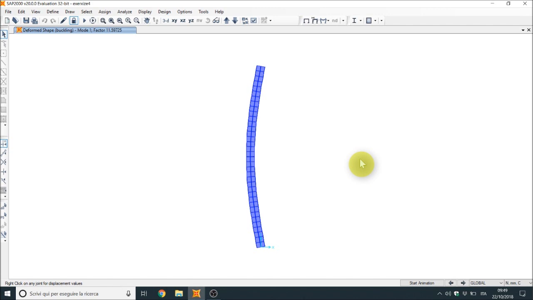You know that it is quite different because of the shear deformation. We can remove the shear deformation and obtain the exact value, but now it's not important because I want to check the second order effects. So I'm going to write down directly the buckling multiplier.